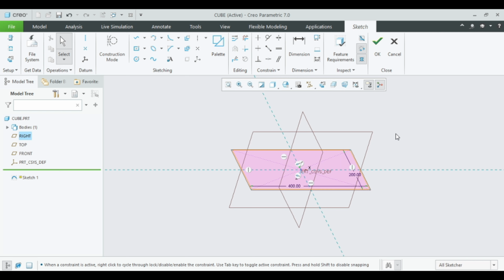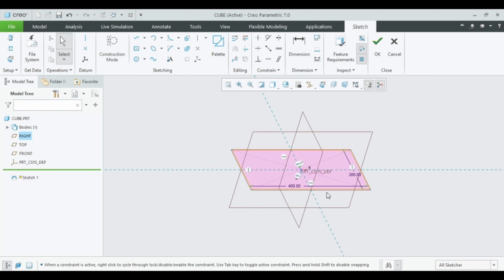Now if you notice, I have provided an exact value. Now if I left click on one side and move the mouse, this is not fixed, this is changing. Again I will double click this value and give 400.